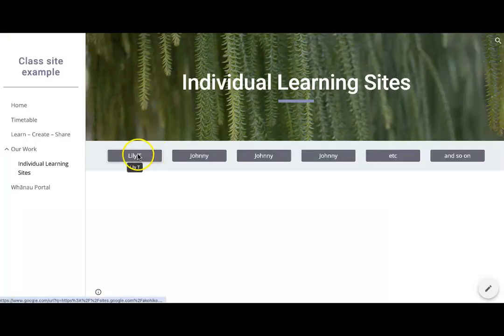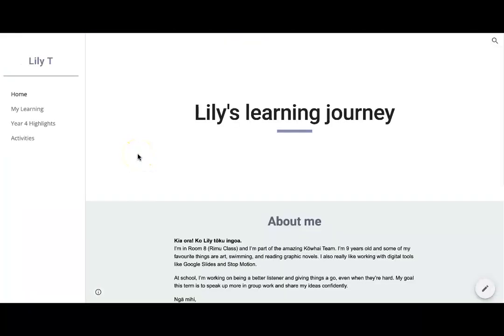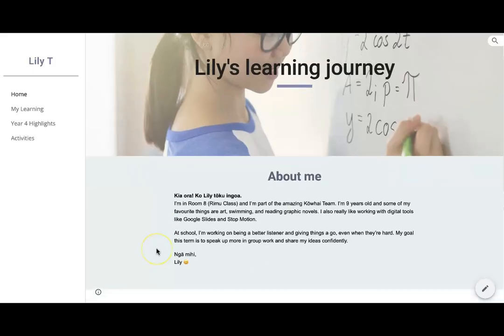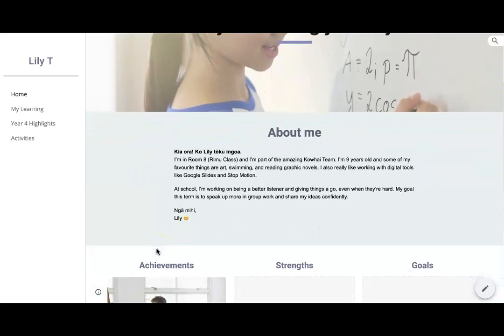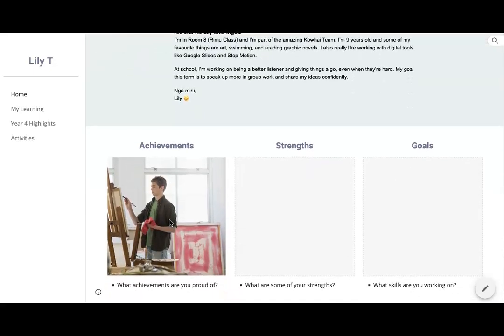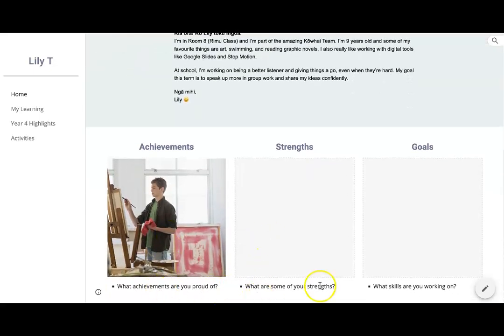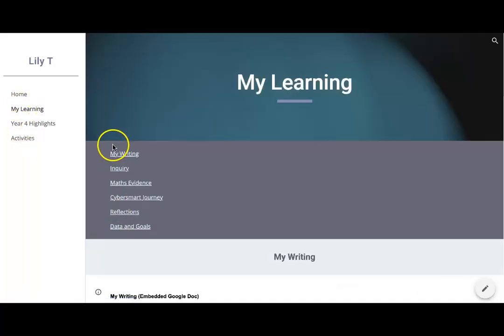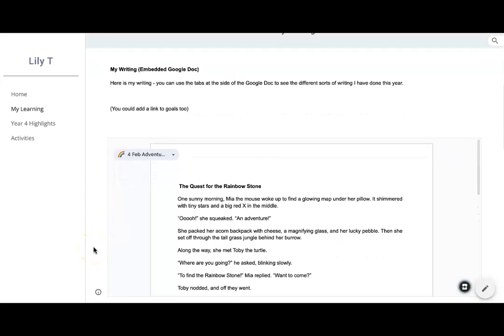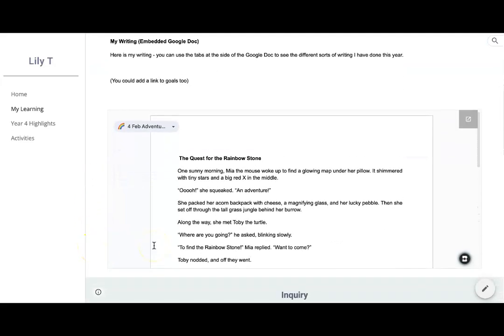So if I go into this site, I'm going to see an example of the website that this child has set up for herself. So she's written a little bit about herself, might have written about her achievements, her strengths, her goals, her learning. So in here, she's embedded a Google Doc with her writing for the year.